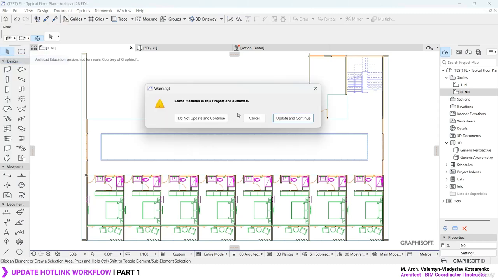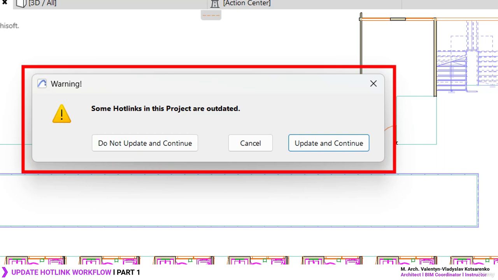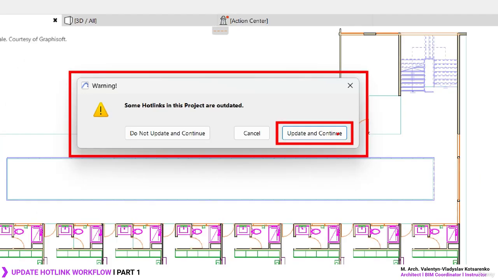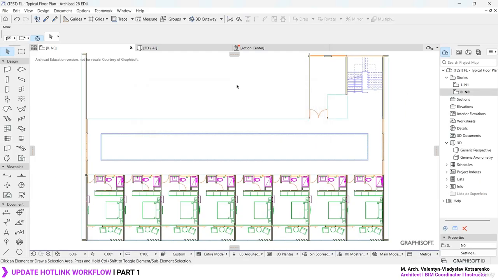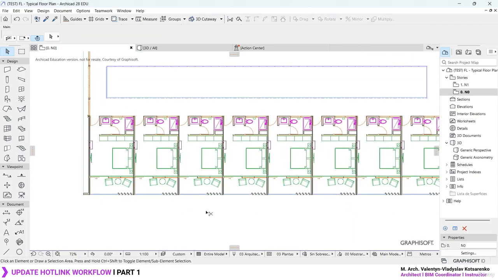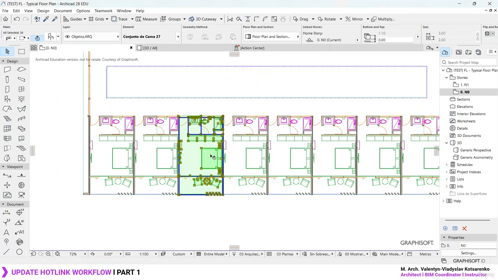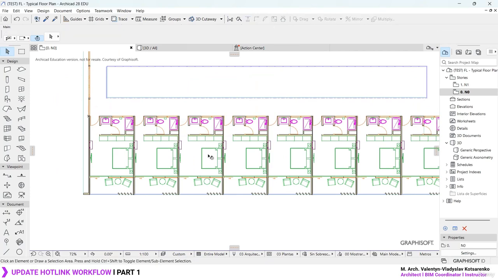Okay, once you save your master project, we already commented that ArchiCAD automatically is going to detect that you have something outdated. Okay, and it's going to offer you the possibility to update your modules, which is pretty much the simplest and most direct way on how you can update this module. Okay, I'm going to cancel this so I can explain you the second way. Now, the second way would be, if you notice right over here, we still got the outdated linked file over here, which has a king size bed. Okay, but we want to update this.